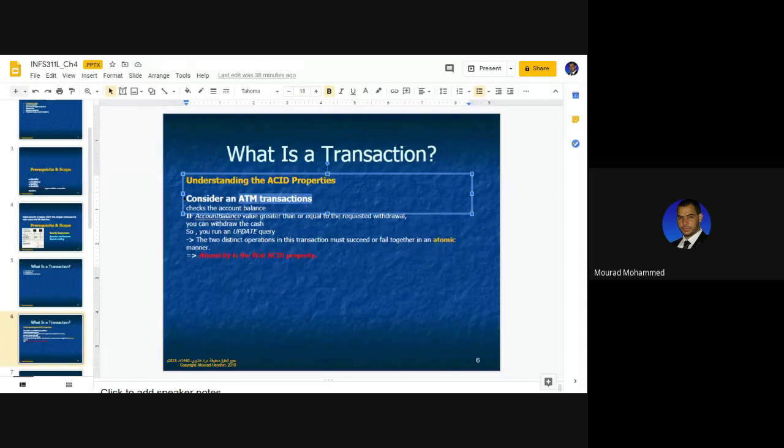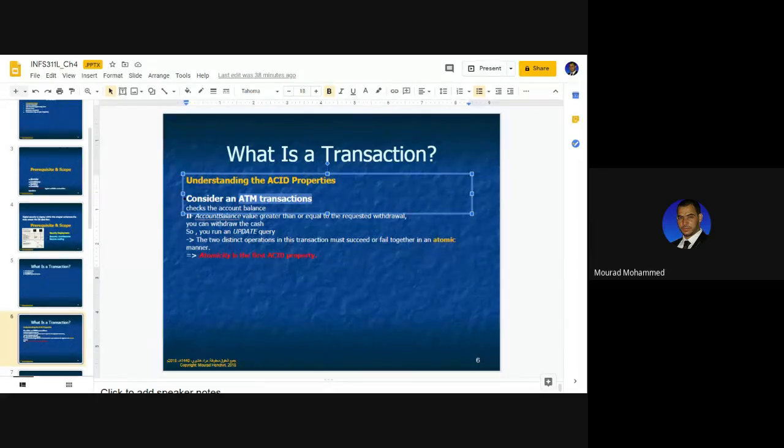The atomicity here is actually about guaranteeing that those steps have to be fulfilled. Why? Because let me tell you one scenario. He goes to the ATM machine, presents himself, is identified, withdraws the money. He asks for 10 riyal, and the 10 riyal has been given to him. At that exact position, and at that exact time, the electricity shuts down. What does it mean? The server has stopped. The machine has stopped.